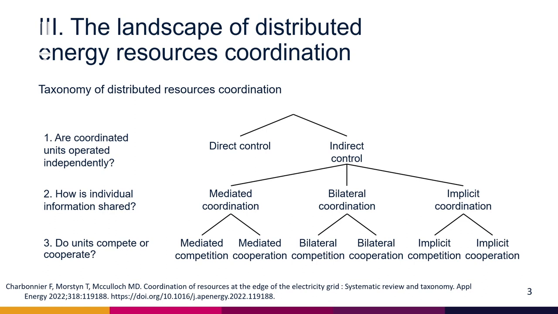Implicit competition is the case where every unit only does their own local decision making, only to minimize their own costs, and that's very much the status quo. That's what everyone does today. Everyone tries to only care about their own home when they schedule consumption to try and minimize their costs and maximize their comfort. Now we know that's going to cause problems in the network if everyone is uncoordinated with their massive electrical loads at the same time in the low voltage network.